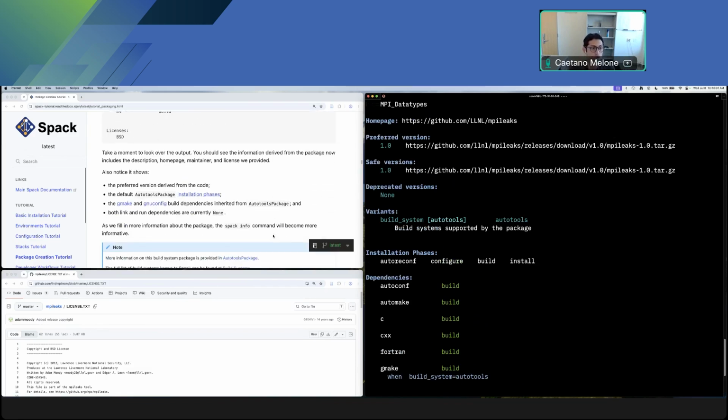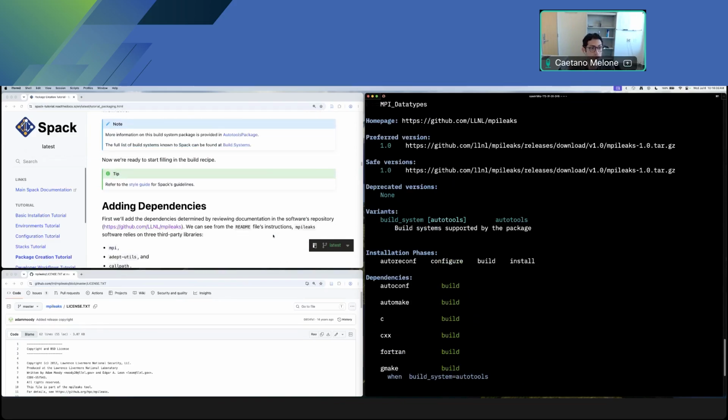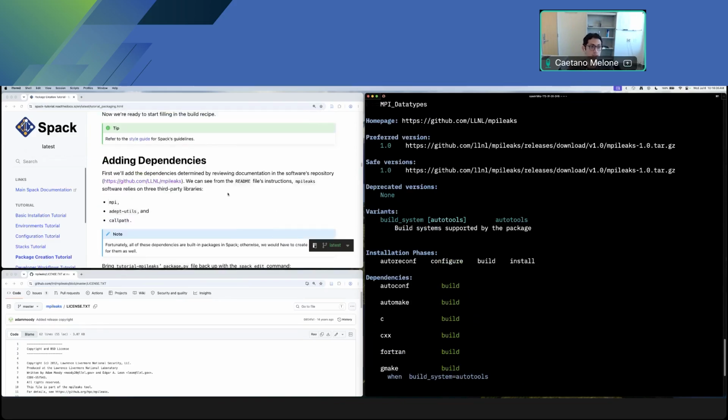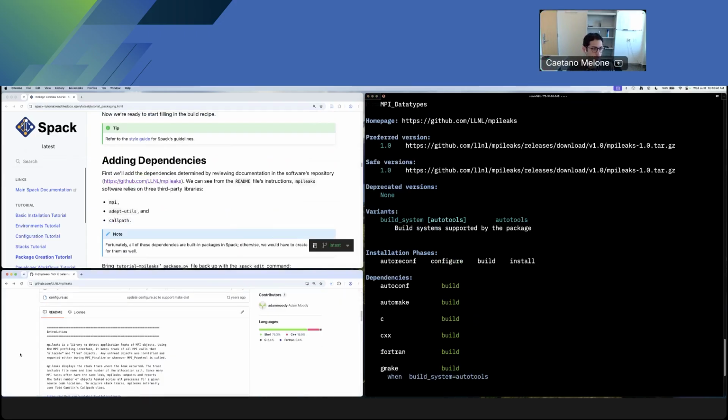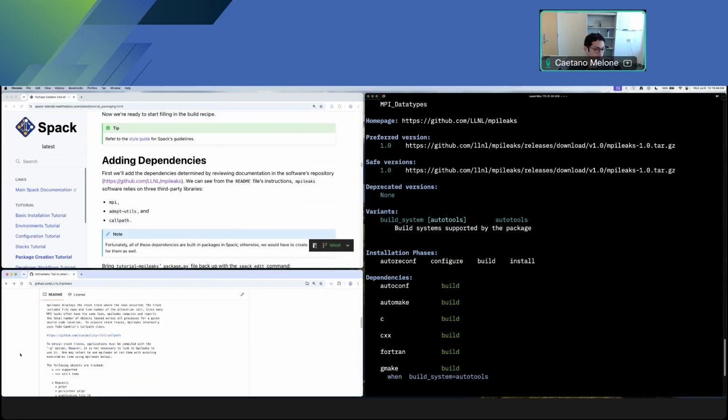So at this point, let's add the dependencies for this mpileaks package. So just going to read through the README for a second. Obviously, this is going to depend on MPI.